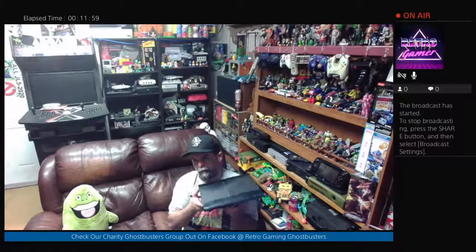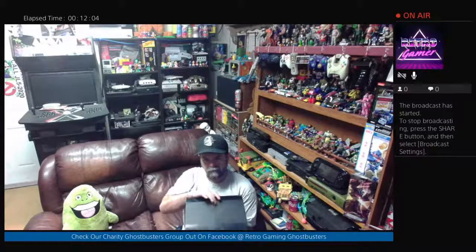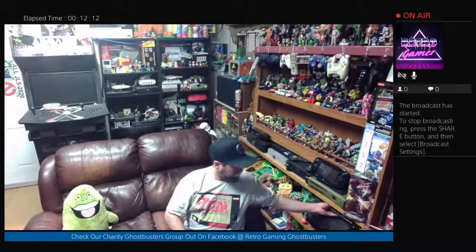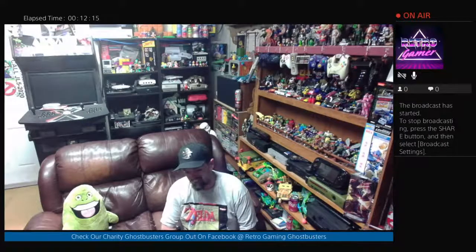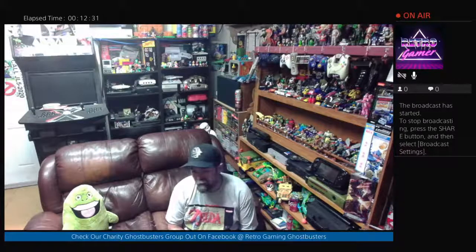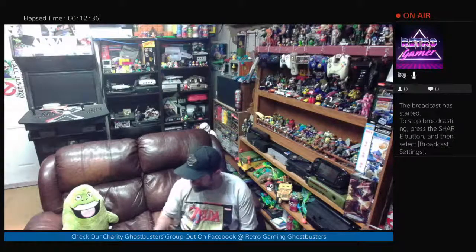Don't really care much for the style of the 3rd generation. It doesn't look bad, I just don't like the disc trays. But luckily for the modding process, you don't need a disc drive. So if you have a PS3 that the disc drive doesn't work, but the rest of it does, it's a perfect thing to mod. Put some retro games on there, and away you go. It's easy to do too.